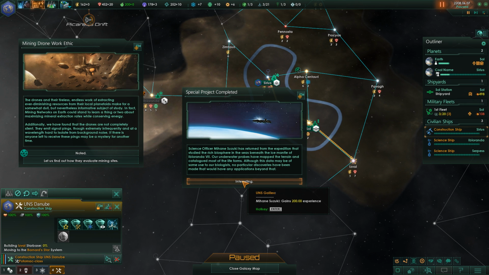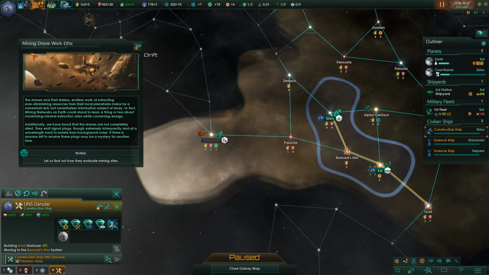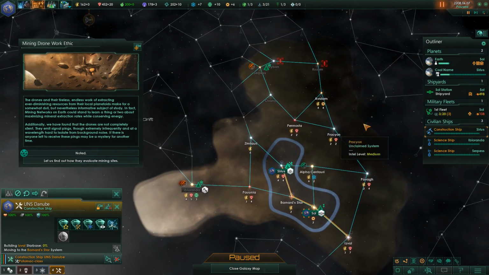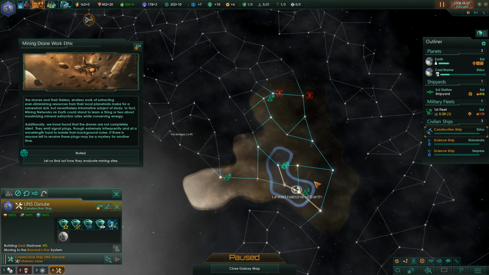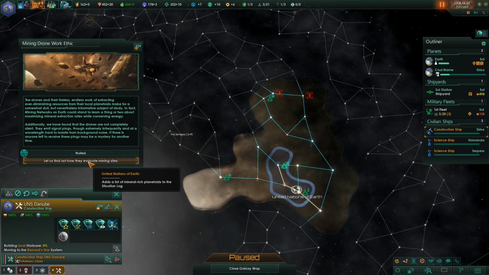Sadly, we did not get to the special materials. But in the meantime, the mining drone work ethic is being selected. Now, the mining drones are basically neutral species that pop up all throughout space, and there are minor trees of events attached to them. The results from that change based on what sort of ethic you have. If you're a spiritualist, you're going to have different results than if you are a materialist, for instance. So, for instance, we can see if we can get droning optimizations edict, which is kind of nice, or we can evaluate the mining sites.